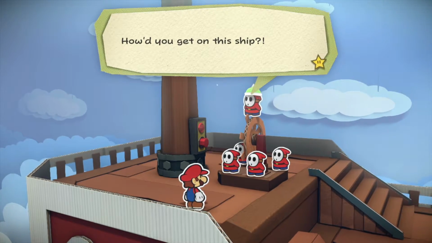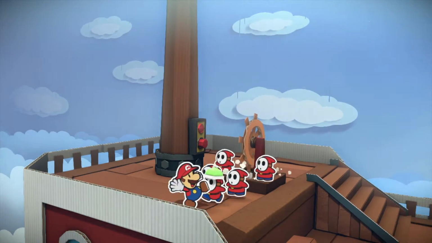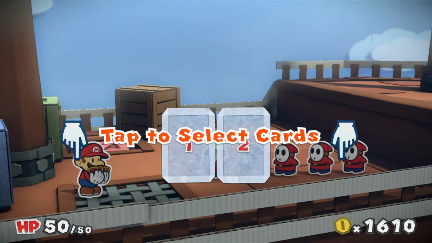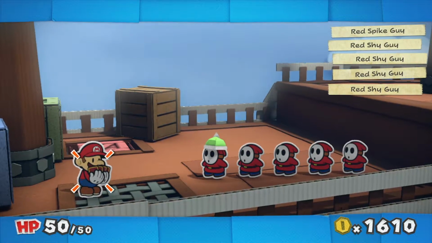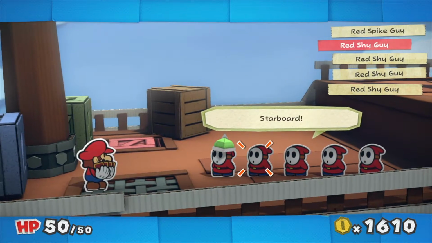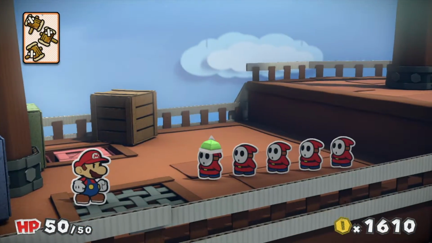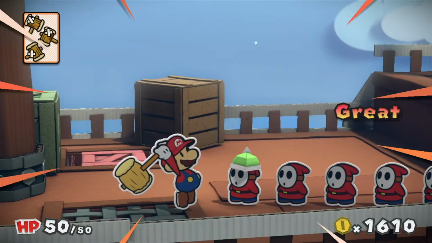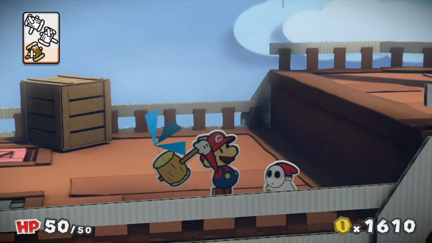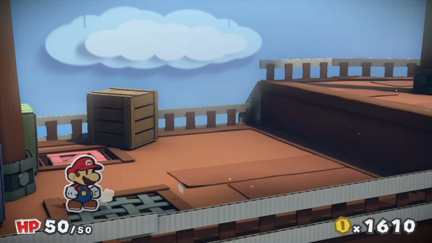Mario? How'd you get on the ship? We've got a stowaway here, boys, get him! I think I'll be the one getting you today, Mr. Shy Guy. Let's see here. This should do it. Boom! Defeated!